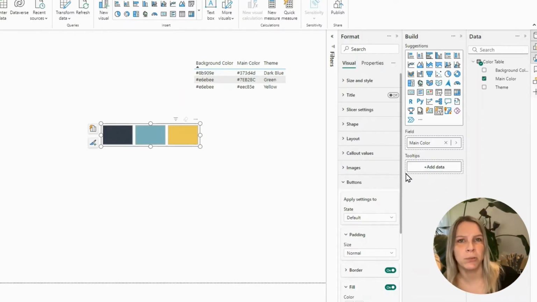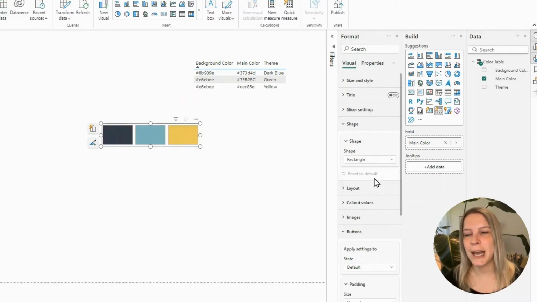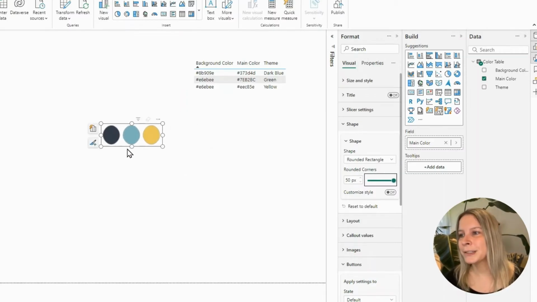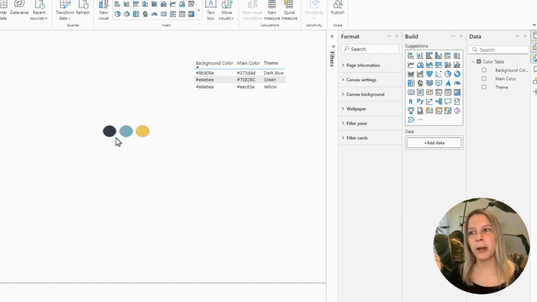Now I want to change the layout because this is already nice. If you like this, keep it like that, but you can change the shape. So you can say, I, for example, want rounded rectangles because I want them to look like little buttons. And then I resize them a little bit. You need to play around with this. And this is the shape I want them to be. So this is quite a difference. This is the same information like this, but portrayed in a different way, obviously, using conditional formatting. And you see it was just a few clicks.